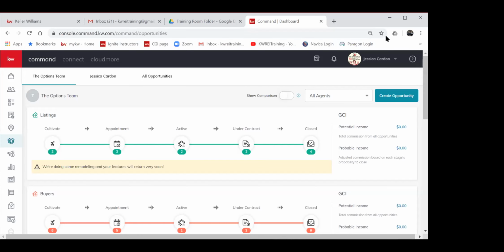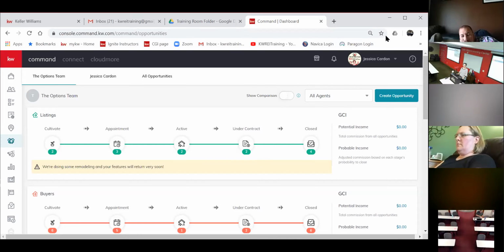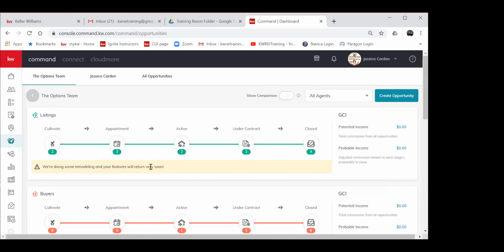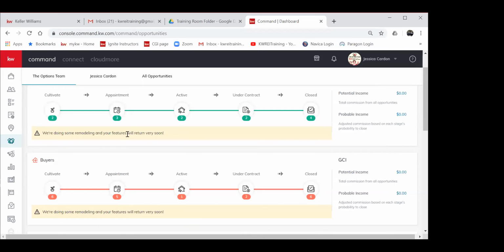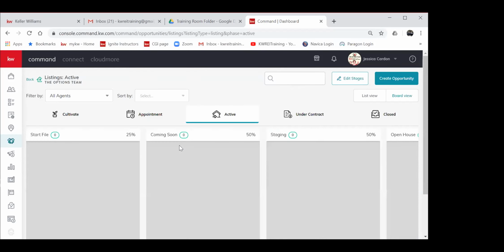So, okay. All right, you guys, let's talk about some illegal stuff. So, this is not functional right now, disclaimer. Not functional, you do not need to do this. But in the event of multiple offers and beginning to fill out your commission disbursements in Command instead of doing the request to pay. So let's go into my fake listing that's inactive.